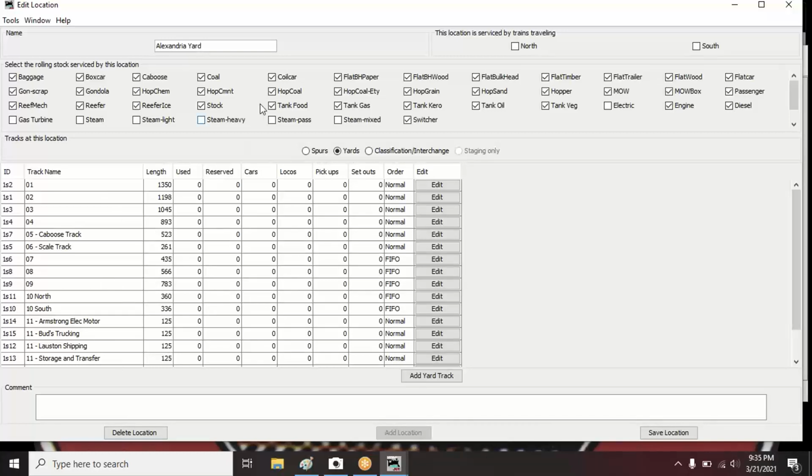So, the first thing you'll do is give it a name, and tell it whether this location is serviced by all your trains that are running. Now, you'll notice my boxes, the north box and the south box, are unchecked. Of course, if you have east and westbound trains, you'll also have the east and west showing, but I don't because I only have north and south.